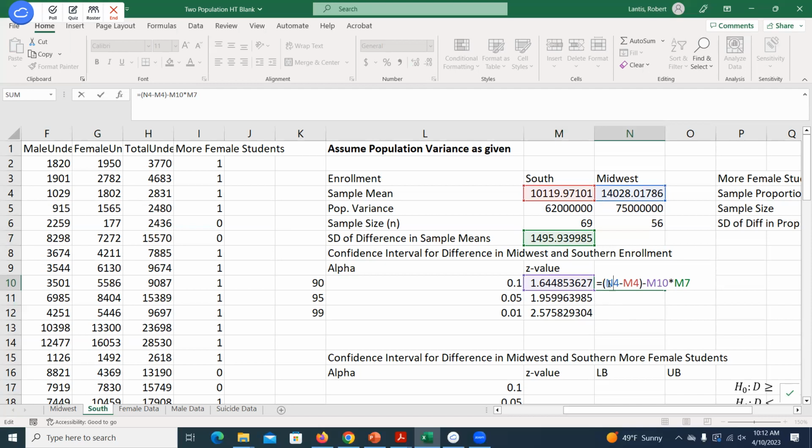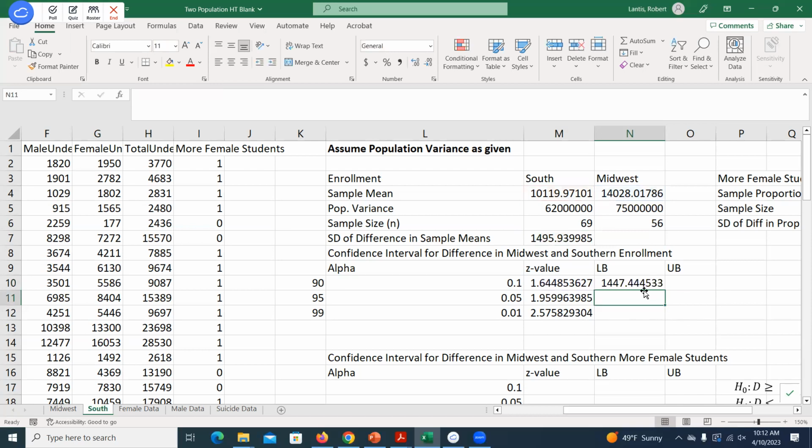So I'm going to go through, select these guys, hit F4 or FN F4 or Command T on a Mac. And also on some Macs, if you have a function key or an FN key, it'll be FN F4 for you as well. I think some of the newer Macs have those. If not, it's Command T. And then I select that because I don't want that to change. Now, when I copy this down, the only reference changing is that Z value, right? Which is what I wanted to update, right? For every different level of confidence. So I can hit enter, copy this down, and I've got my 3 lower bounds relatively quickly.